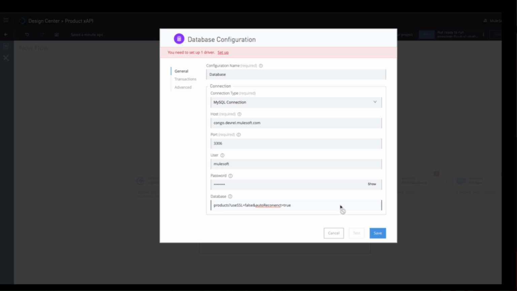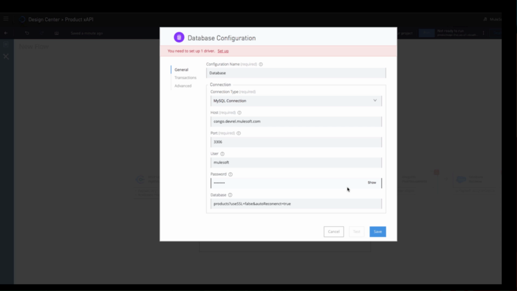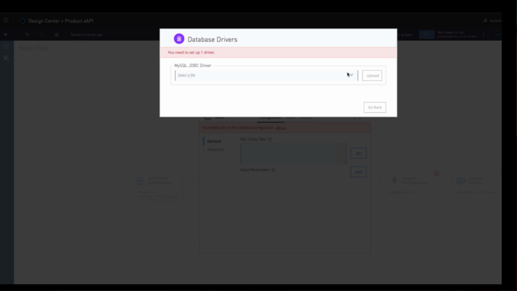I'm just going to fill these in, and then I'm going to upload the JDBC driver that I have for a MySQL database. The nice thing is that this is a database connector, so any JDBC driver that you have for an assortment of different databases can be used.